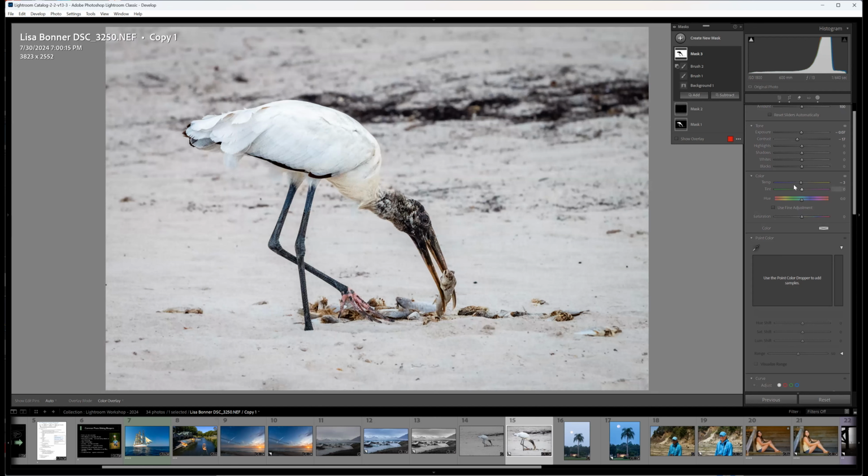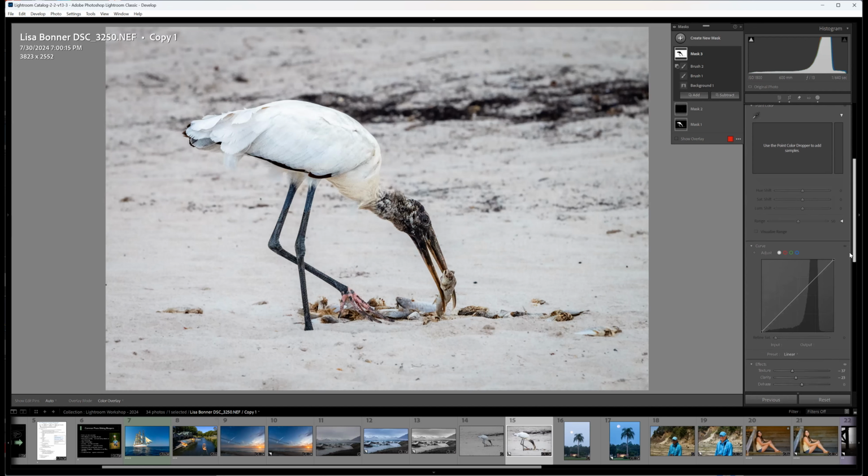And I did make the temperature ever so slightly bluer. Why did I do that? Because I'm trying to differentiate the color of the bird versus the color of the background. Since it's all whitish, I'm trying to make the background bluer and the bird warmer. We're attracted to warm light. We think warm light is closer than cool light when we look at things. So I'm trying to get that bird to pop off the background, if you will. I turned the background ever so slightly, because if you turn it too much, it won't look natural.